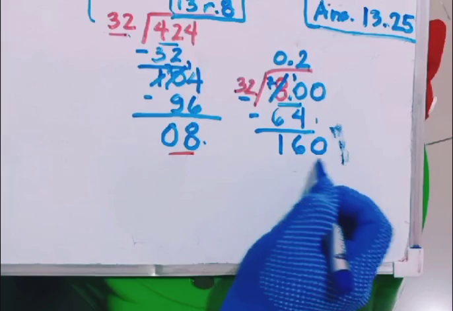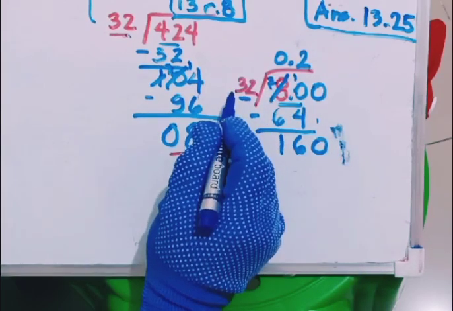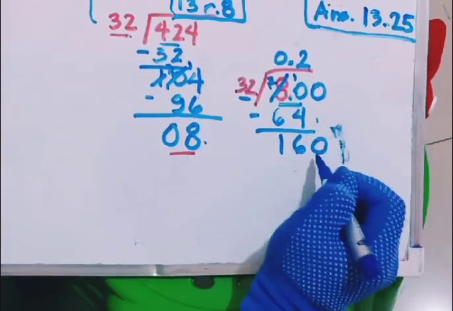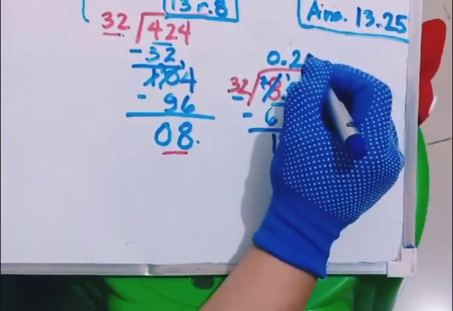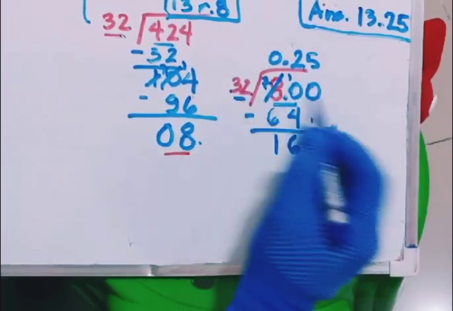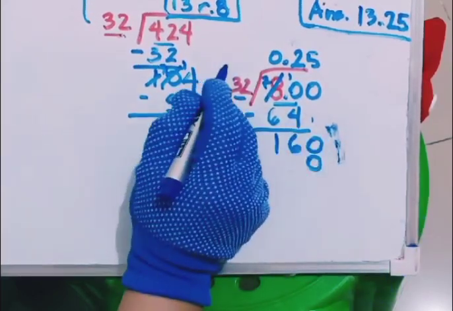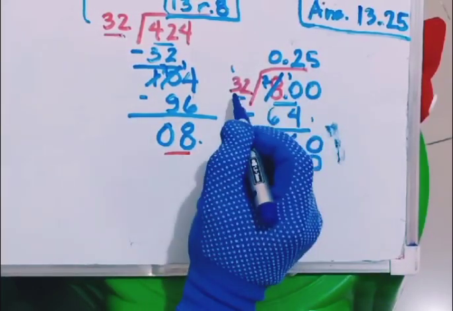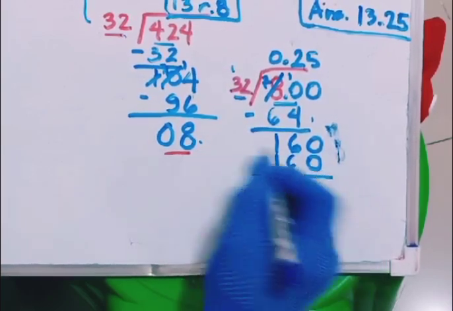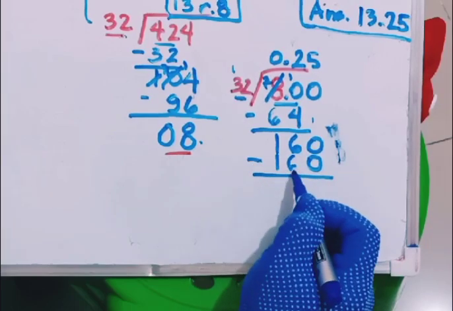Now 16 divided by 32, can it be? No, so you have to put another zero here and bring it down. 160 divided by 32, can it be? Yes, because your dividend, 160, is higher value than your divisor, which is only 32. Therefore we can now divide. What is 160 divided by 32? That is 5. 5 times 32: 5 times 2 is 10, carry 1. 5 times 3 is 15, plus 1 is 16.